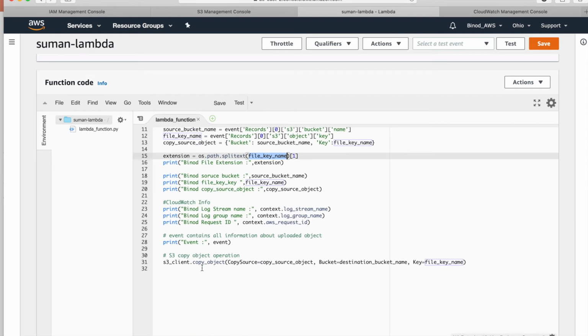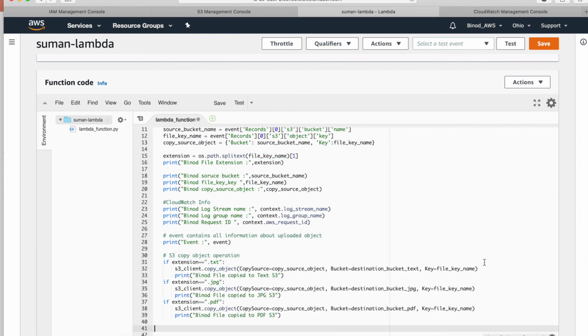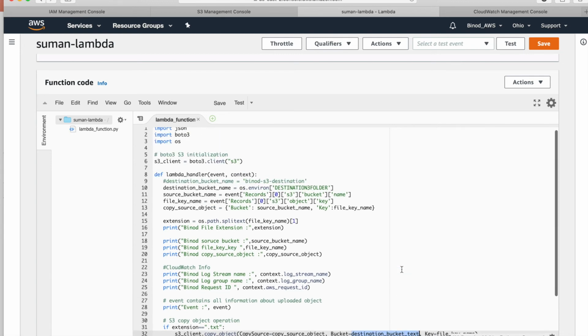And now instead of this single line of code, I will give the complete if condition. If the extension is text or the JPG, what we should do. Now you can see that if the extension is txt, then it should go to the text bucket. Oh, I have to create the bucket names also, right?